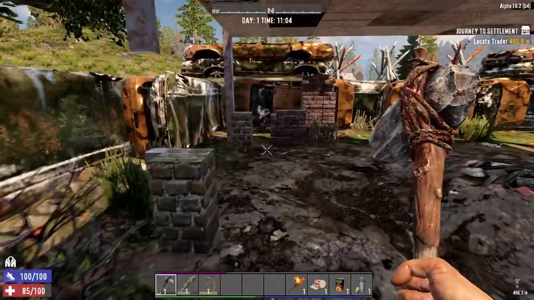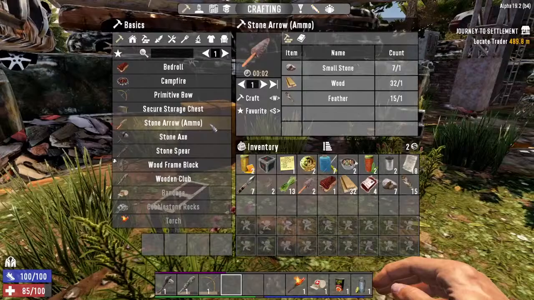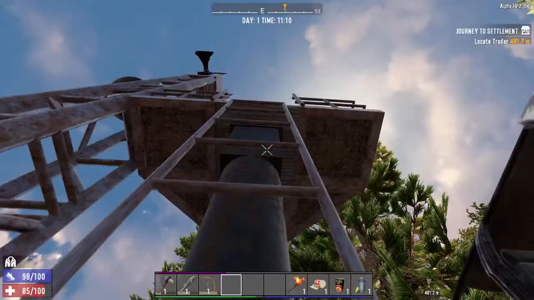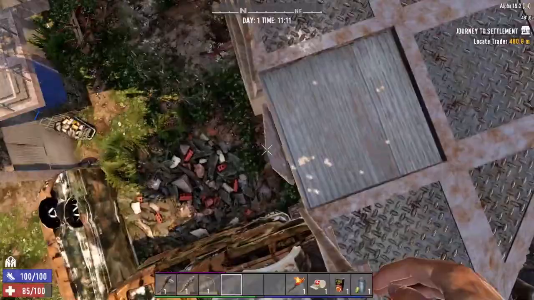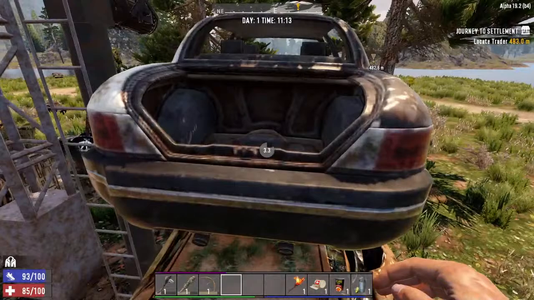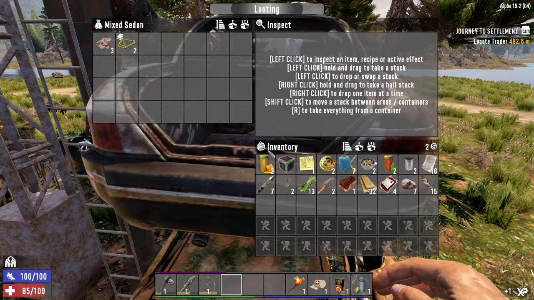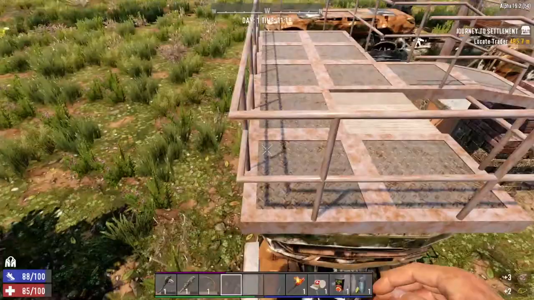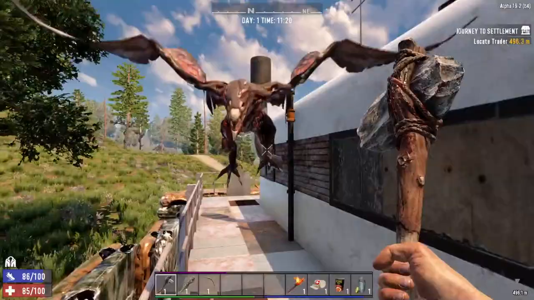Well, I'm not bleeding out, so there's literally no point in me doing that, so let's see here. I shouldn't have anything wrong with me. Stupid bird. See, I don't know where the main loot is in this POI. Is it in there? It's probably in there. Probably just being dumb. Oh yeah? Oh, I just found a bicycle chassis. That's nice. Or it's a schematic, but still. God dang it!